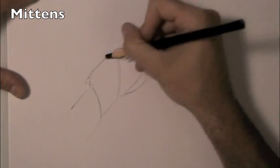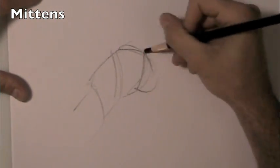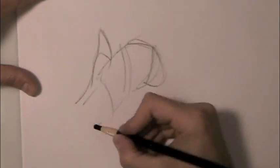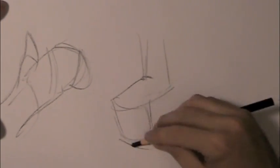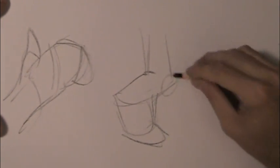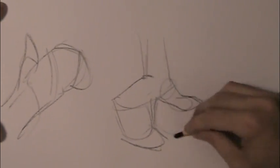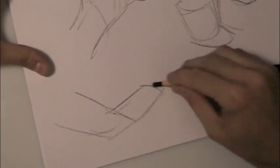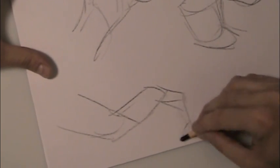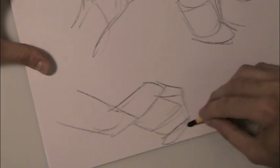Again here, same principle, but now I'm sort of diving into a section called Mittens, or like gloves on hands, where I'm sort of keeping the same principle, thinking about the shape of the hand, but inside a cube. But now I'm sort of drawing it as a glove, where now I'm automatically bending it. I'm not drawing the whole cube shape, but I feel it's there and I know it's there because I spent more time studying and drawing the square.